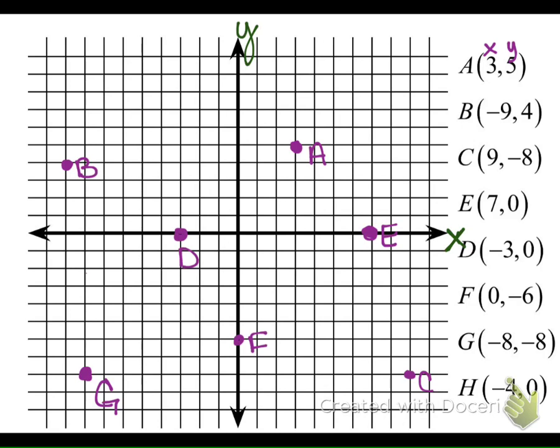I start where? I always start at the, and then I go down? I always start with X, right? What's my X? We're in letter H. So I'm going to go left how many spots? 4. So 1, 2, 3, 4, then what? Yeah, I say put, right? Because my Y is 0. And I label it H.